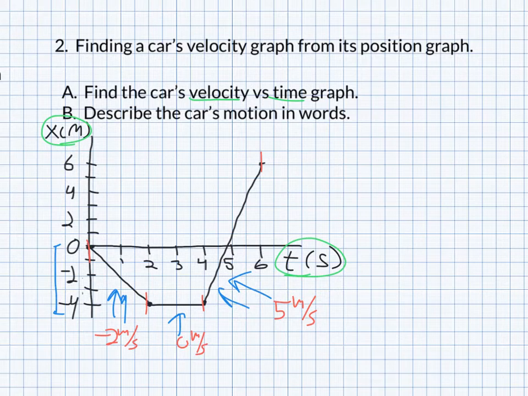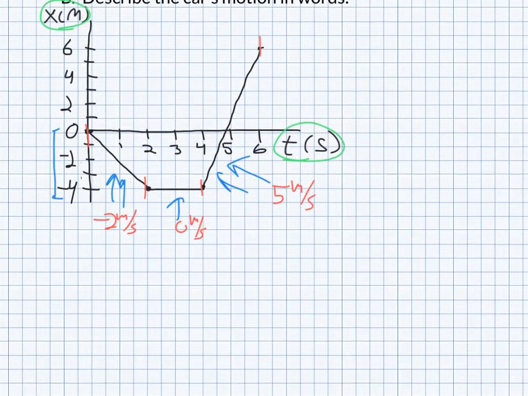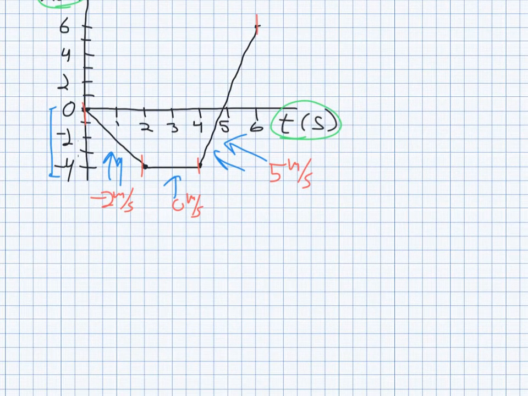So let's go down here, and I'll see if I can leave that on the page. I am going to be going from 0 to 6 on the x-axis. That hasn't changed. It's the same time. And then my velocity should be my vertical axis. Look at this. I have a small velocity of minus 2, a large velocity of +5. And so those should be my boundaries. So let's do that here.